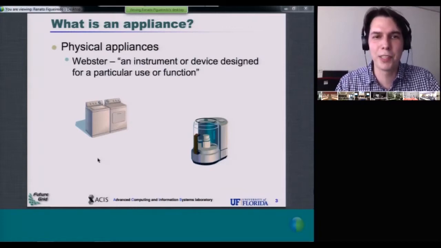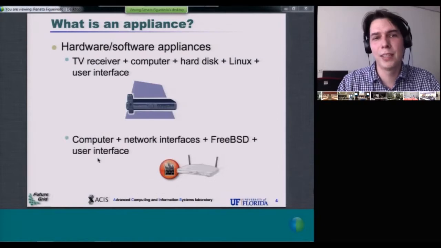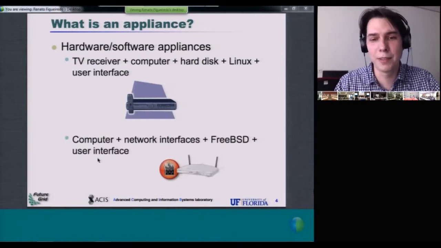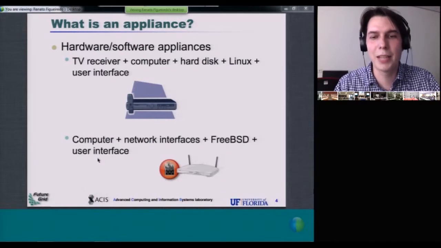And the contrast with the physical appliance, if you look at a physical appliance, you have an instrument or a device that has a particular user function. In the case of a software or hardware appliance, even, you have things like your TiVo type device or your network router, and they're basically computers packaged together to perform a specific function.